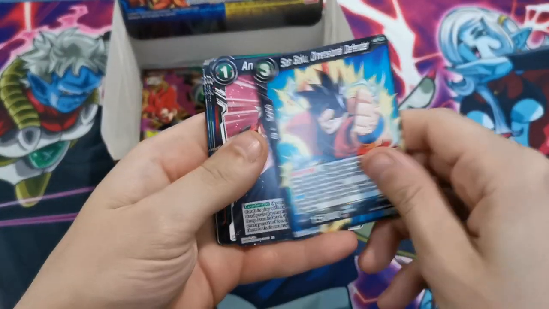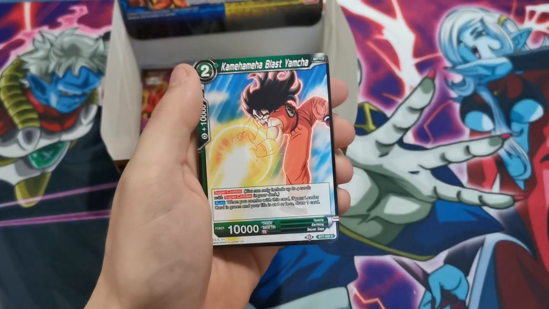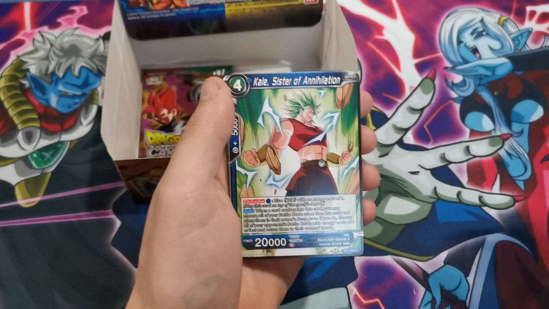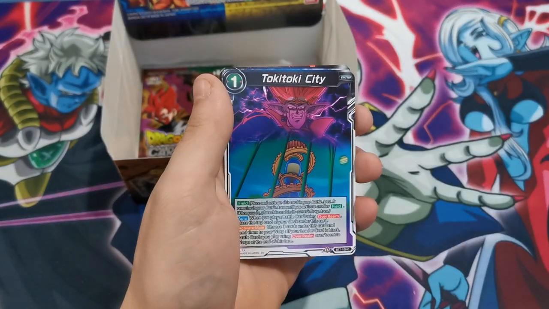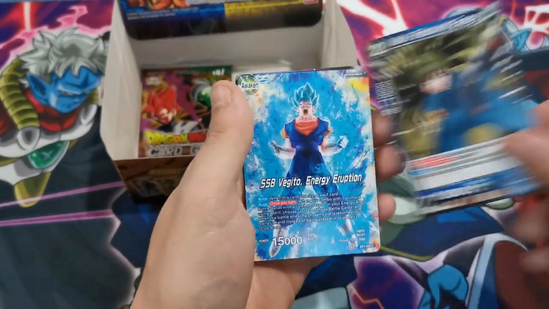Well, are we going to get a Broly? Are we going to get a Broly leader? I've got two packs left, this one and one more. I know, crazy. This is where we completely missed it. Yeah, I've opened a pack and completely missed it.